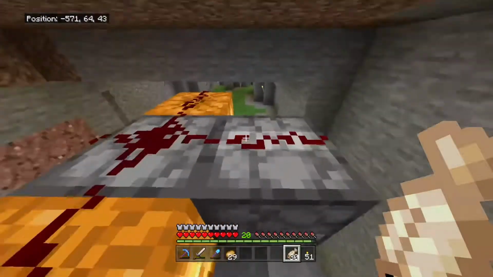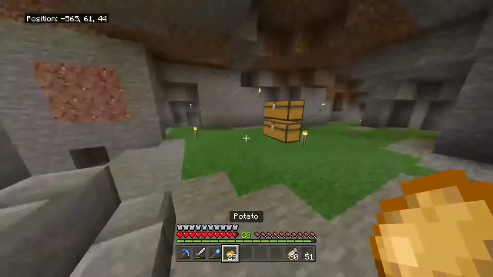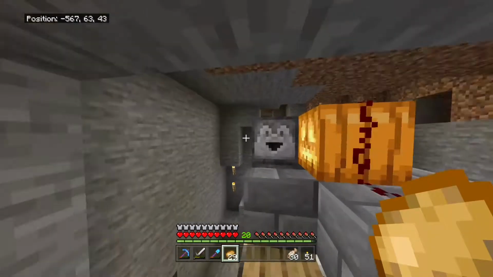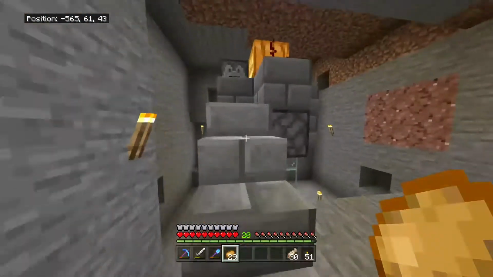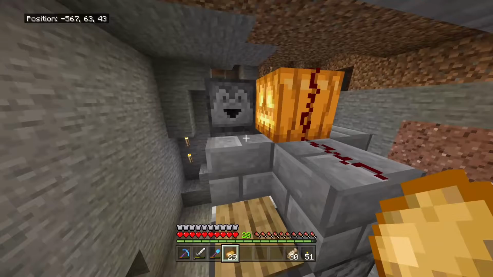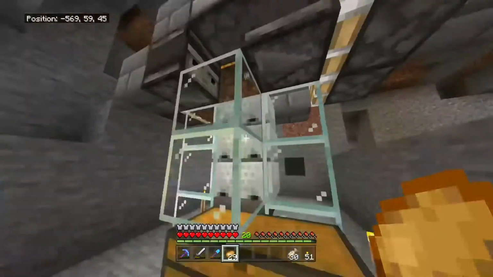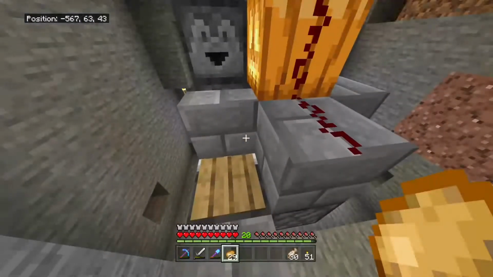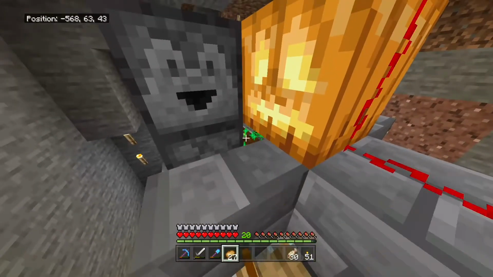Oh, it is here, okay. So this dropper, I can fill it up with potatoes or whatever I want to use, and as I plant it, it'll shoot out another one, so I get a continuous cycle of it. And that is about it. All the drops from that are gonna get tunneled down into this chest. So I guess I'll show you real quick how it works.